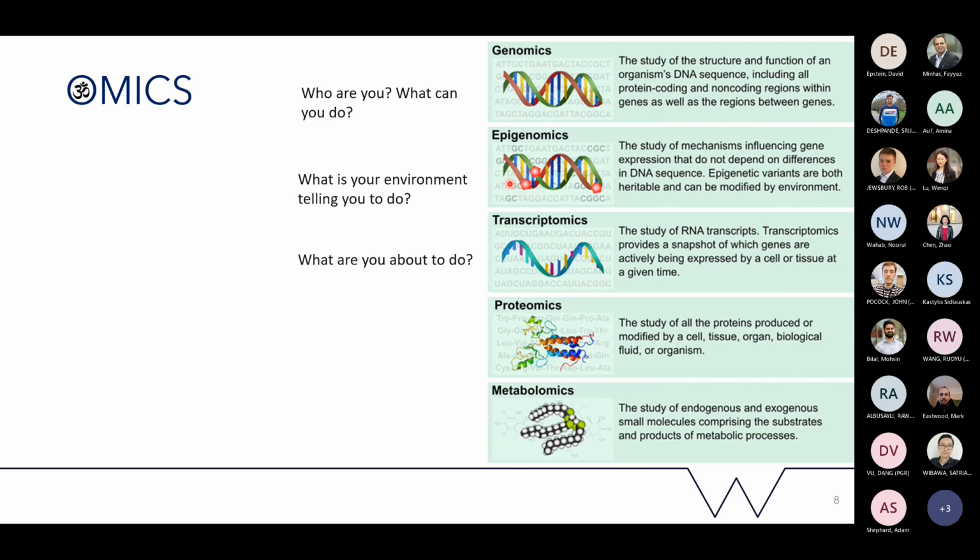The third bit, transcriptomics. If we can calculate what RNA is being made, we can tell what you are about to do. You means the tissue or cell or whatever you're analyzing. If we can find out what proteins are being expressed in the cell, that is called proteomics. If you can get an idea of what proteins are currently being expressed in the cell, this tells us what you are doing. Okay?